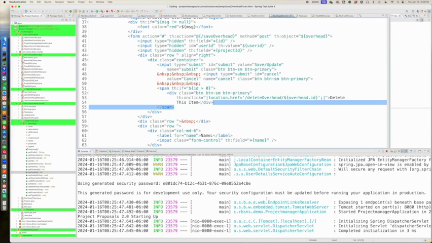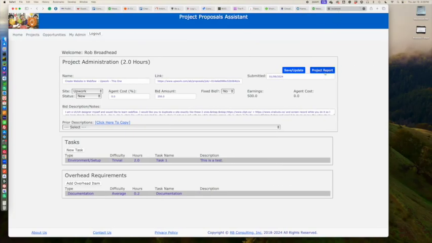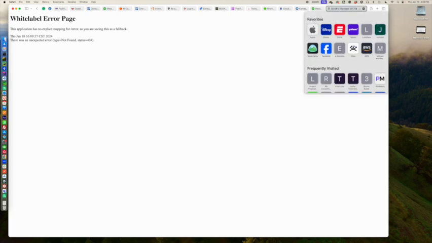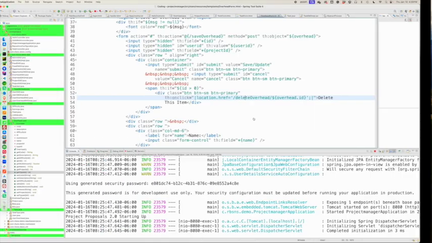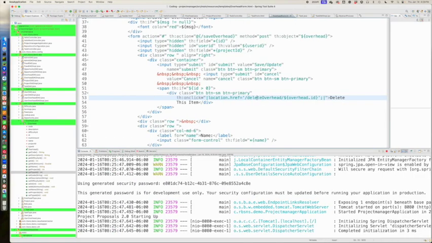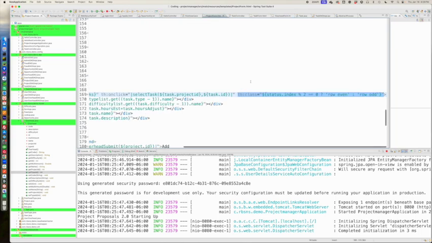Most likely it's probably the link itself. So if we go look, that means we need a project report and a project report ID. So it's probably not even getting the ID. So let's start with our project form. And let's go there. There's our project form.